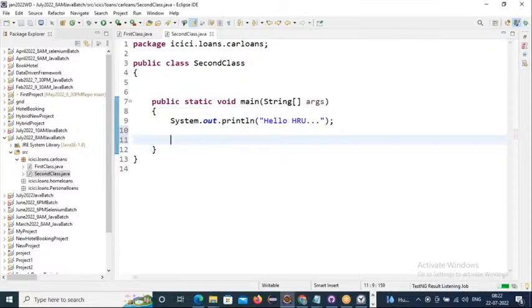So tell me, in FileInputStream, how many words are there? 14 or 15?